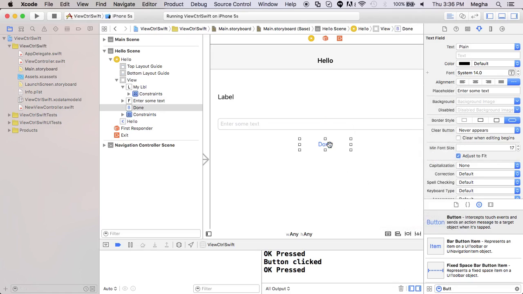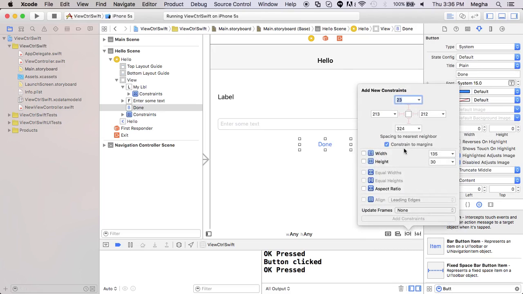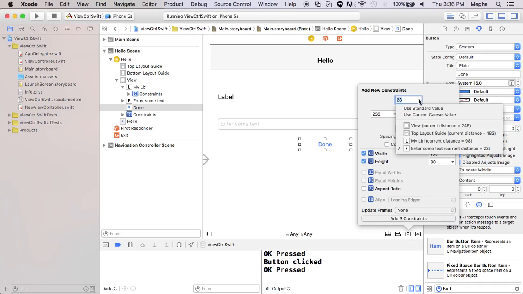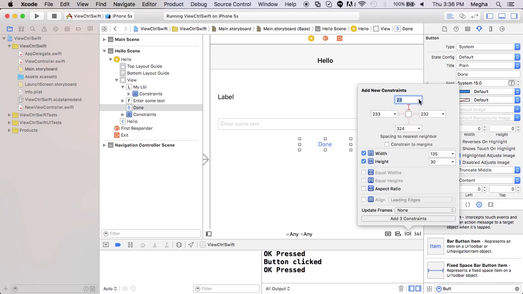So this constraint is done. For this one, we are reserving the width and height, and would like to keep it in the center. So the top distance is 23 pixels, with respect to the text field.